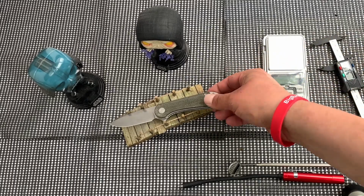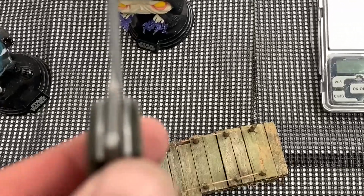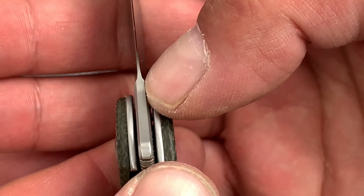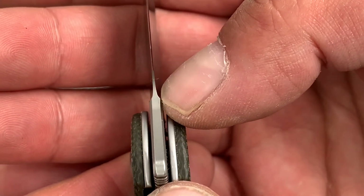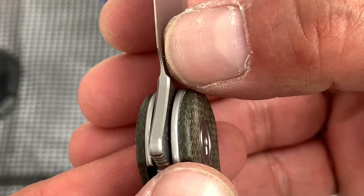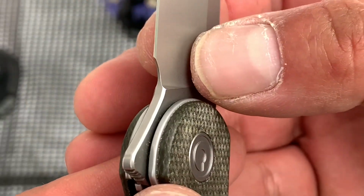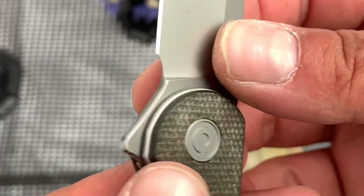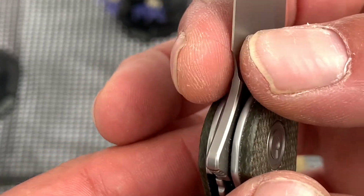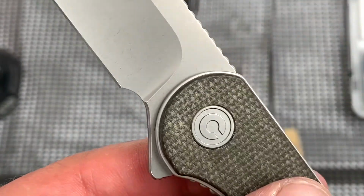The choil at the thickest, right here, I'll zoom right in again, at the thickest was 2.5 millimeters. And if my caliper is correct at all, it comes right down to about 0.2 millimeters. I'm not sure how accurate that is, but that's what my caliper says. So that, just to give you an idea of the plunge grind and how much room you have for a finger choil and a sharpening choil.